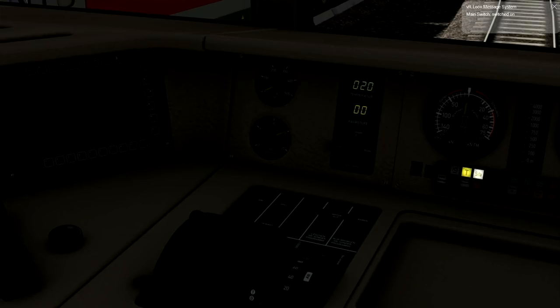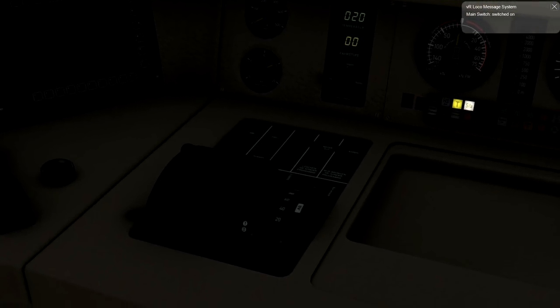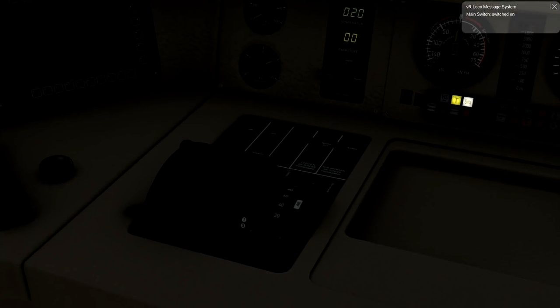The main power is now switched on. And so now I need to adjust the tractive effort and brake force lever, which is the lever just in the middle there. You can see it's pointing at the 80, and if I press Y just to reduce it, you can see that coming down and going up. I'll explain a bit more about how that works in relation to the throttle control in a moment, as this locomotive has a rather unique control system.